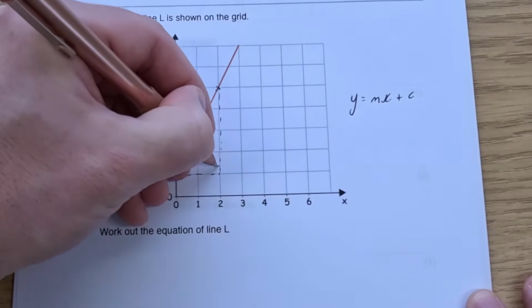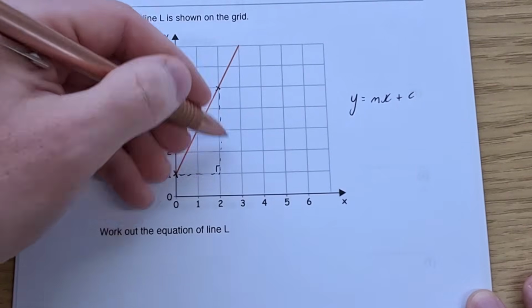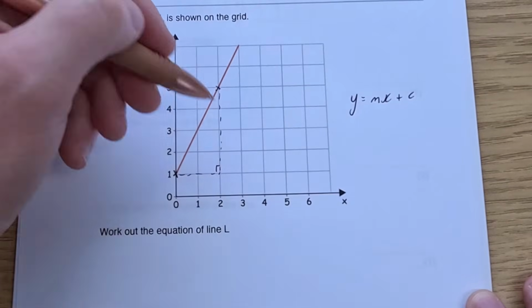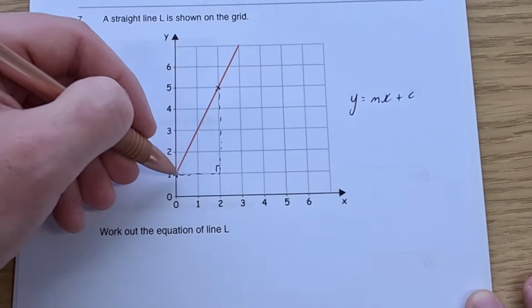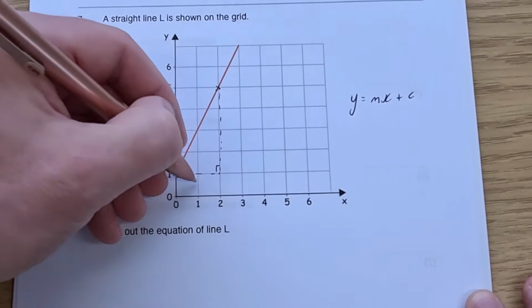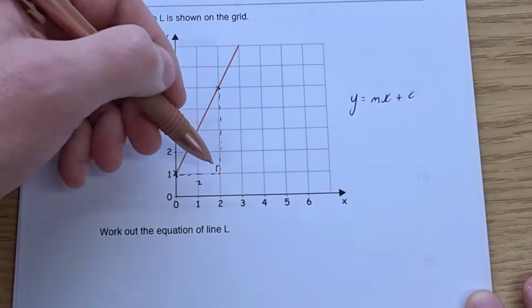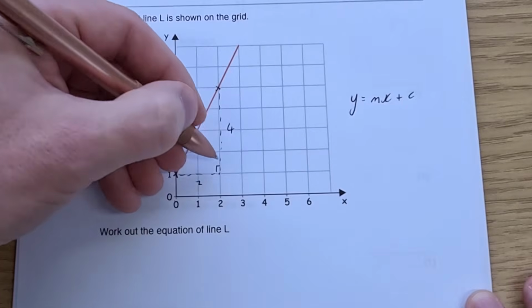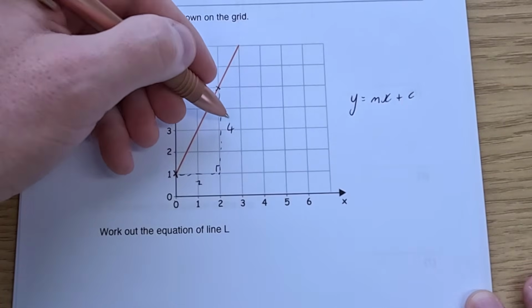And it's a right angle triangle. And I'm going to write down the run and the rise. The run is how many squares across you're going, and the rise is how many squares up or down you're going. So here we're going from 0 across to 2 across, so the run is 2. And the rise is how many units you're going up. We're going from a height of 1 to a height of 5, so the rise is 4.